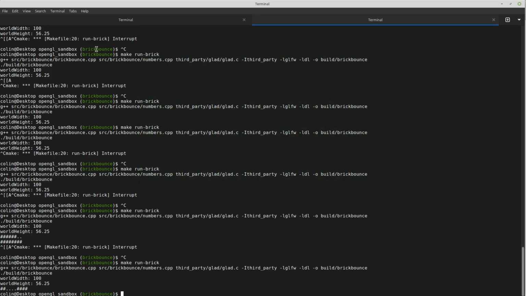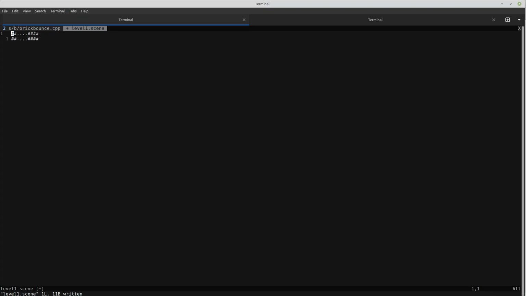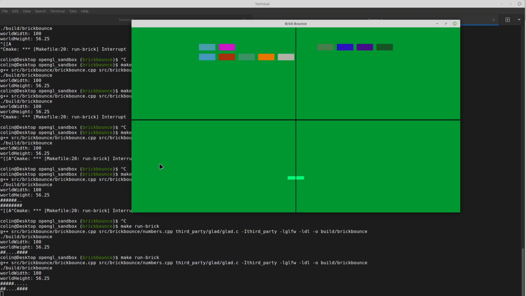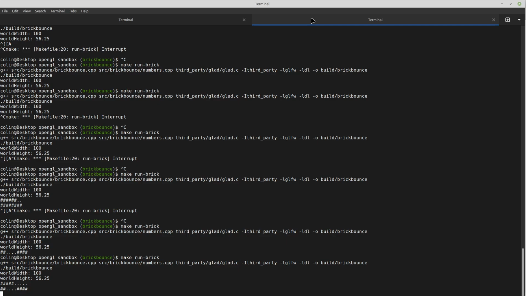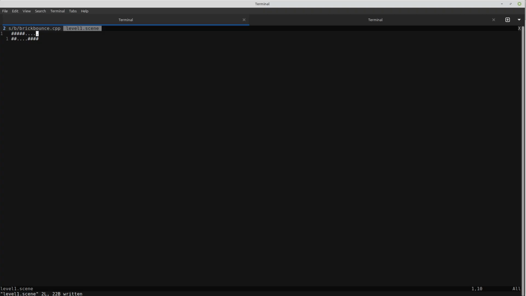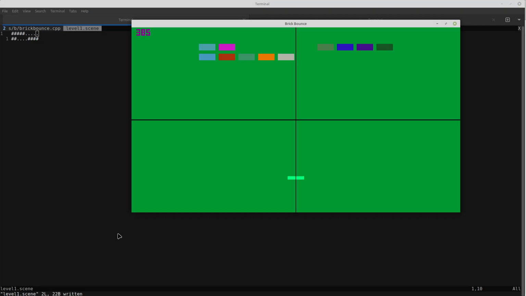It's only up and down that's mirrored. Right? I mean, yeah. Interesting. Interesting.